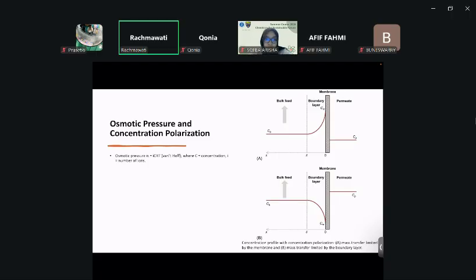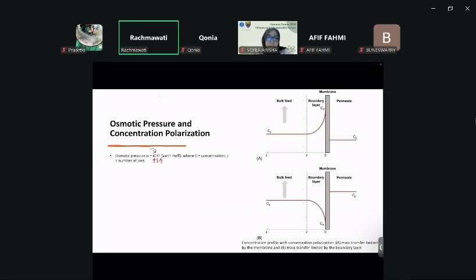Let's learn that. In general, a solution containing solute will have osmotic pressure as a colligative property. The formula is the concentration, molarity, times R, the gas constant, and then the temperature in Kelvin. If you are using an electrolyte, then you will have the Van't Hoff factor. If you have a combination of non-electrolyte and electrolyte, then you have to calculate the total one. So I'm going to give you an example.